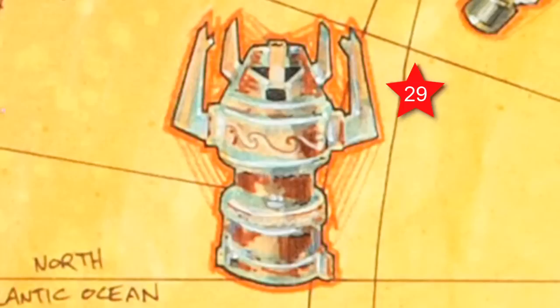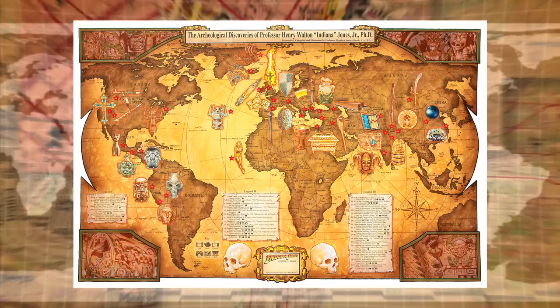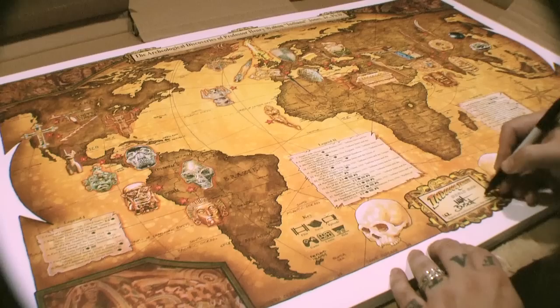To help commemorate the movies, which are really the foundation of it all, in each of the four corners I illustrated an exotic stone relief carving representing a cultural motif from each of the four films. The print itself measures a whopping 24 by 36 inches, fit for a world map, and it's also standard movie poster size, so it's easy to frame. This print is limited to 250, and each and every one is signed and numbered by yours truly. This charity print is funded by the Adirondack Comic Fest, and all the proceeds are going to American disabled veterans. I hope you enjoyed this behind-the-scenes look, and I hope one of these world maps finds its way into your own treasured collection.